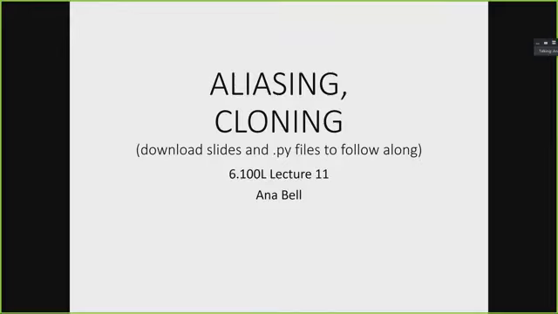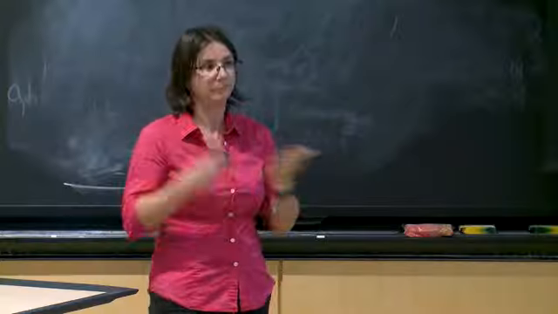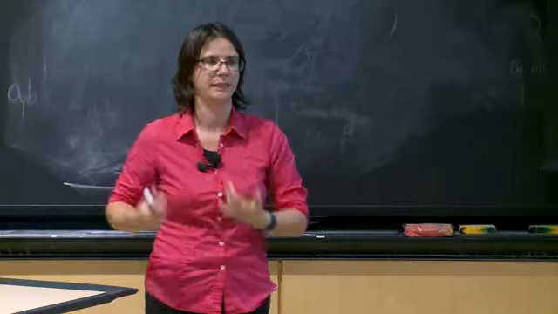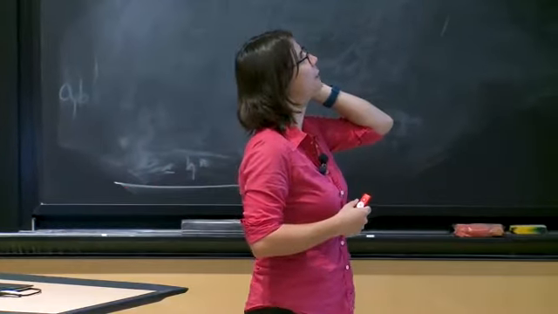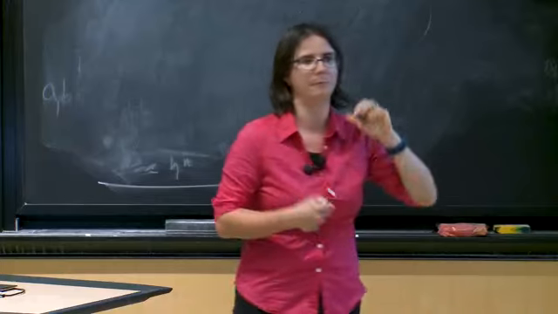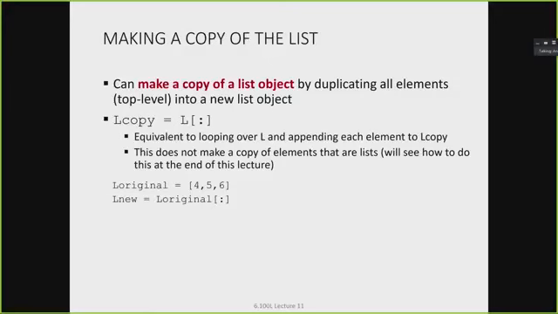And then along the way, we'll go into ideas about cloning or making copies of lists and aliasing, making another name for the same object in memory. So first, let's quickly talk about making a copy of a list. Because so far, when we're dealing with these mutable objects, we notice that it's sometimes inconvenient to have to mutate the list, and it's hard to keep track of the fact that we're mutating a list.